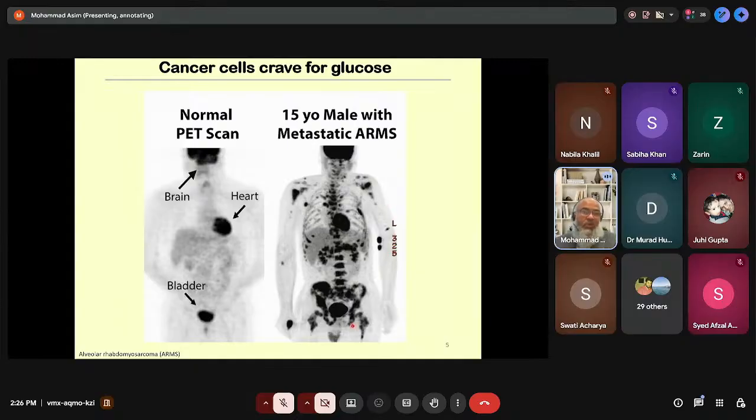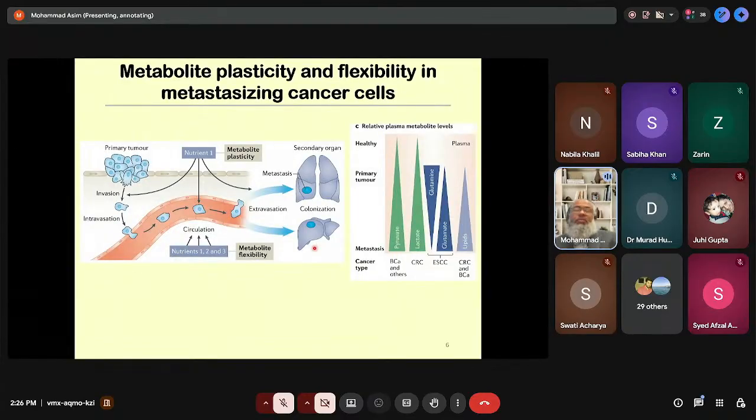So they're using glucose as well, but as you will see, what can also happen in these cells is they become highly metabolically plastic. What I mean by that is, consider these primary tumor cells sitting on top of the basement membrane. They then take a journey where they invade the connective tissue, intravasate to get hold of the blood vessels, and go into the blood circulation system. We've discussed this before.